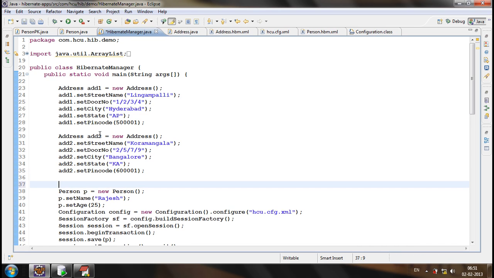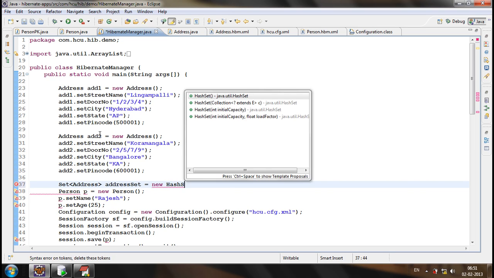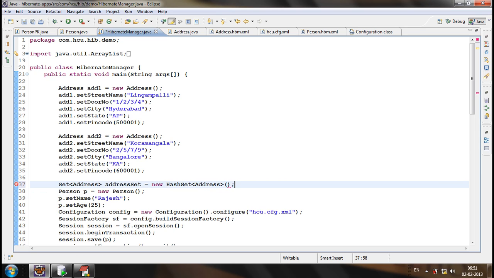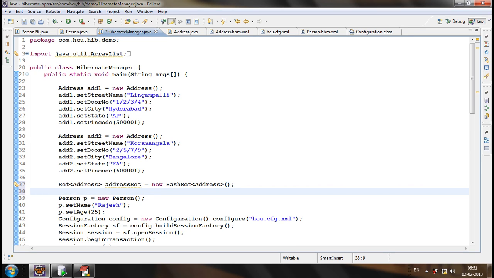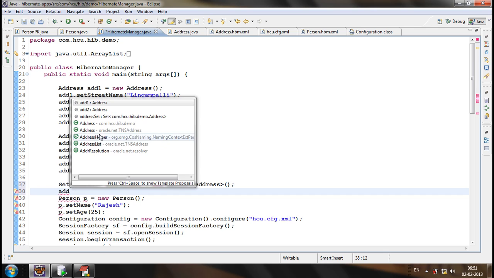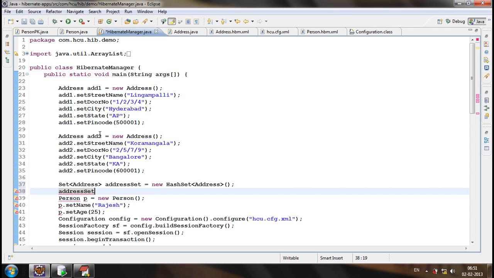Let me create a set, and let me add addresses to the address set.